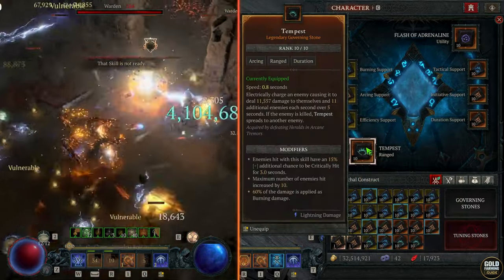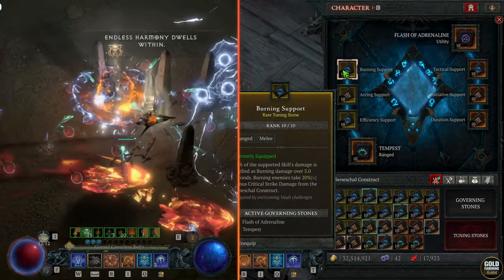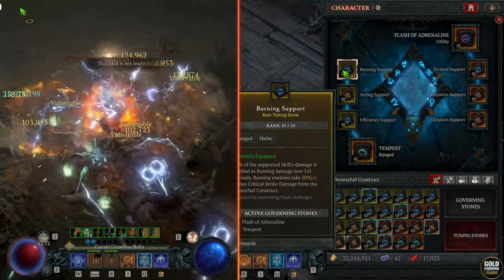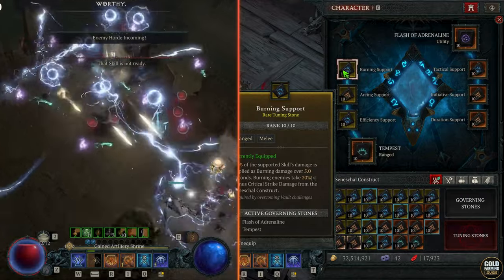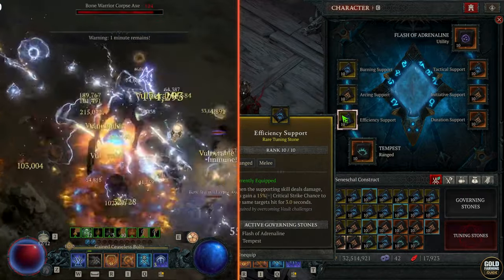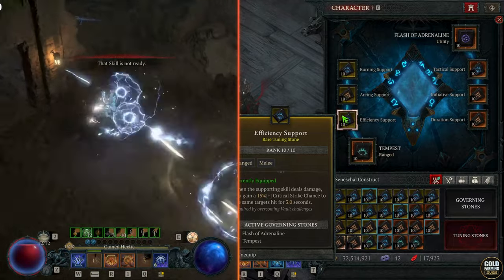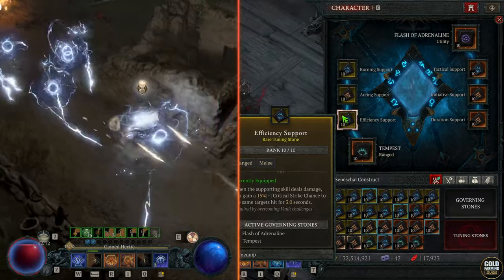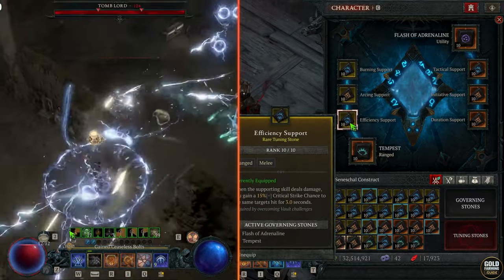Then for the other one, we get Tempest here, with arcing support so it hits more mobs, with burning support so we at least get a little bit of extra burning damage, but also versus bosses we get more burning damage. And pretty much the same goes for efficiency support. Again, 15% crit chance. This also pretty much works on bosses only. It works on other mobs, but the uptime is going to be minimal. On bosses, you have a good uptime on this.